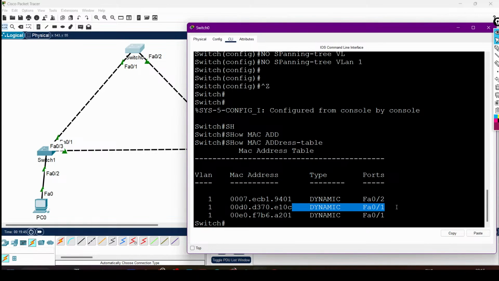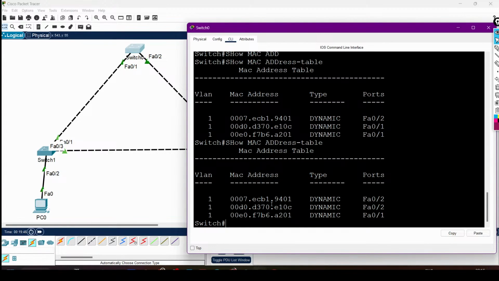On 0/1 interface. Now this MAC address is on which interface? 0/2 interface. After some time it will learn the same MAC address on which interface? 0/1 interface. So you can see this MAC address is flapping between 0/1 and 0/2. Yes or no? Yes. So this is what? Loop.